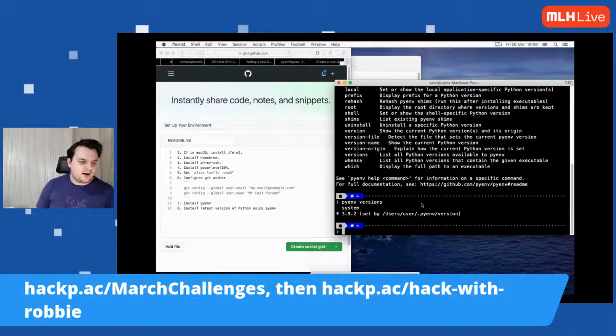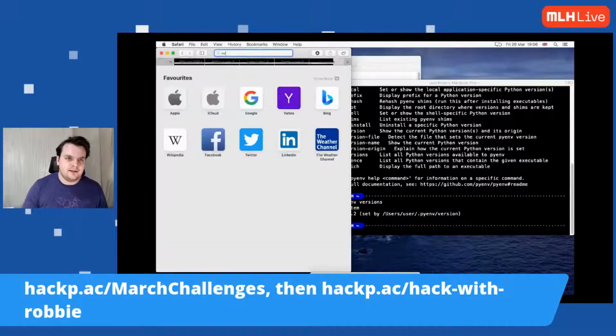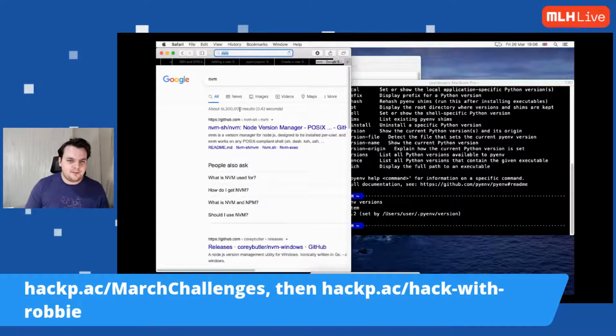Okay. So you've installed Python, you've got it set up the way you like, but you're not just a Python developer, you are also a JavaScript developer. Now, if you write JavaScript, there's a good, strong chance that you use Node.js at some point. Node.js, to be fair, is not quite as tricky to manage with the versions. You can just install that in any number of ways. But again, I quite like NVM. NVM stands for Node Version Manager. Let's Google NVM. Comes up with this one.